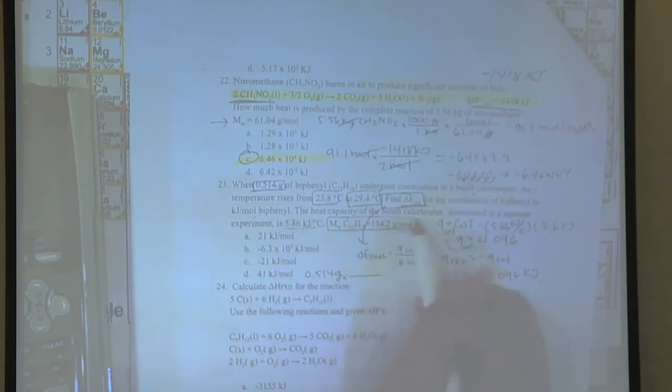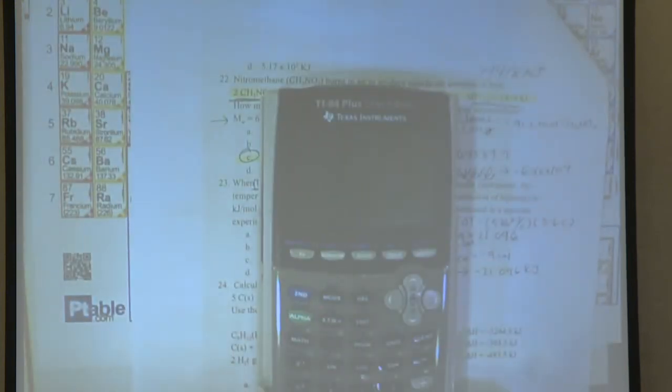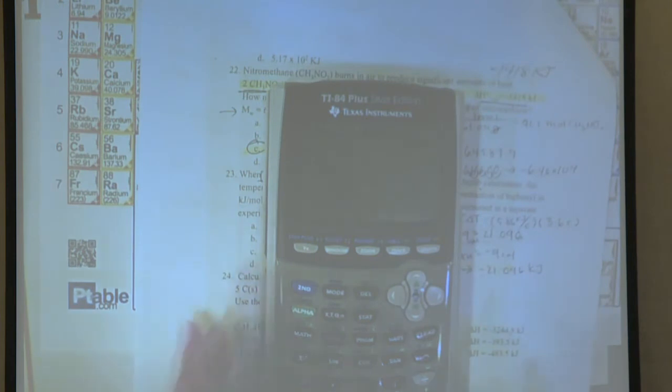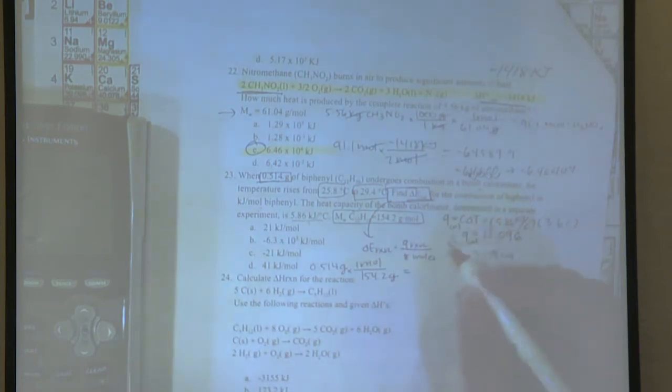So 0.514 grams of biphenyl. I gave you the molar mass here. For every 1 mole, we have 154.2 grams, right? So how many moles do we have? 154.2 times 0.514. Is that our number of moles? No, that's not it. What did I do? Oh, I needed to divide. 0.514 divided by 154.2 should give you 0.0033 moles. We're going to divide our Q reaction by our number of moles, as stated here.